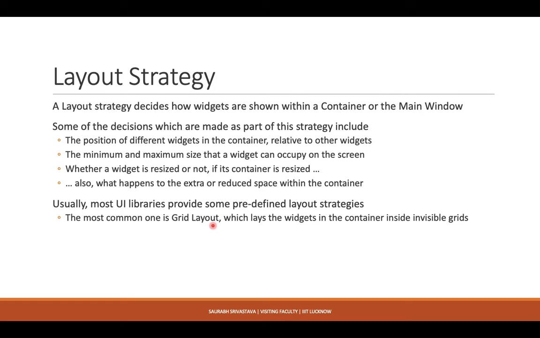Okay, it could be 2 cross 3 grids, 3 cross 2 grid, 1 cross 8 grid. Basically it's a grid, right? And the size of each grid is exactly the same. That is the point of grid layout. So you can assume that they look something like a spreadsheet, where the size is going to be exactly the same, and everything else are basically cells of the spreadsheet.